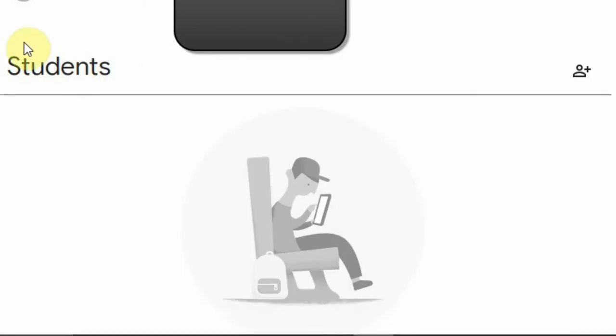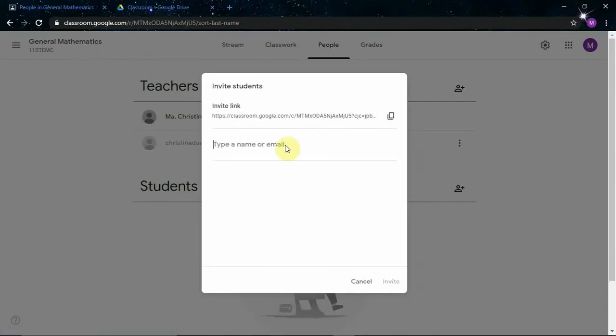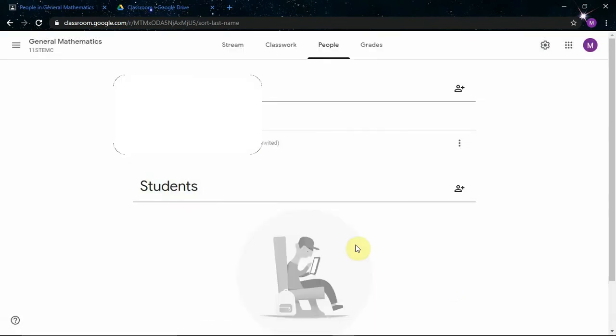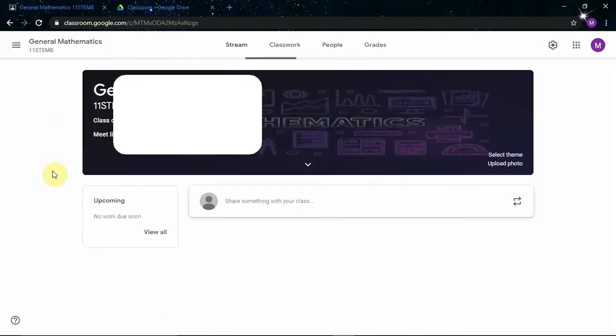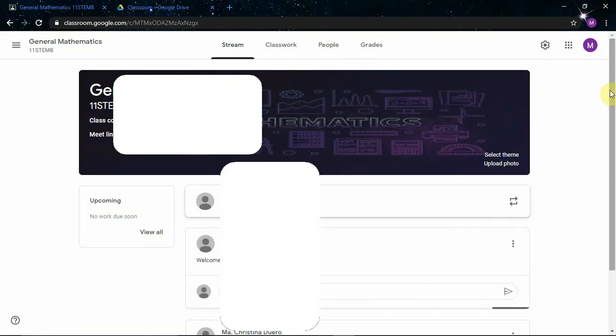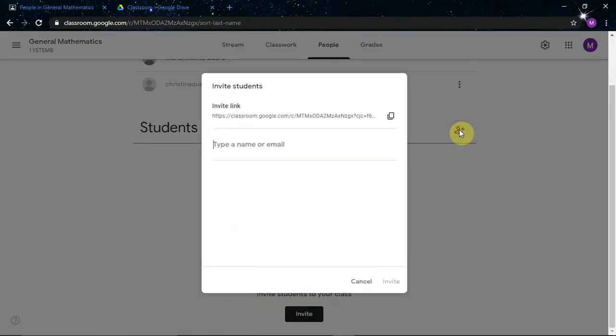So, next, how to add students. Ngayon, same thing lang ng method regarding adding students. Now, the big question is, I have 31 or more students. So, paano ang gagawin ko? Napakarami nila. Diba? I will go to my class 11 STEM B kasi meron na akong listahan nila. I'm going to use Microsoft Excel in adding my students. Not one by one. So, I'm going to use my Excel.